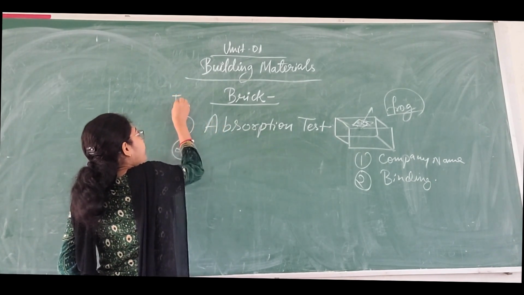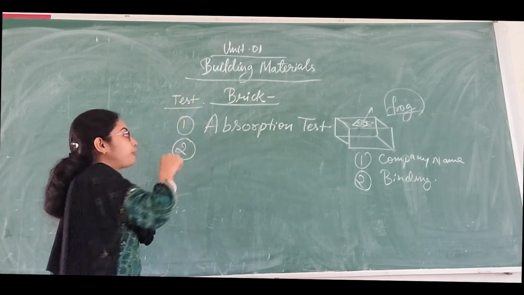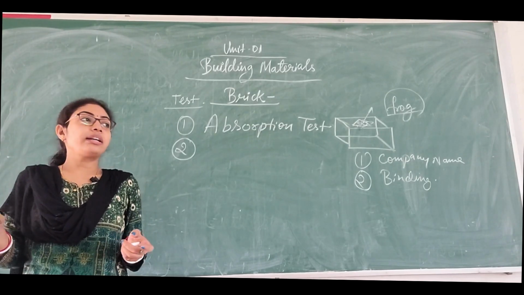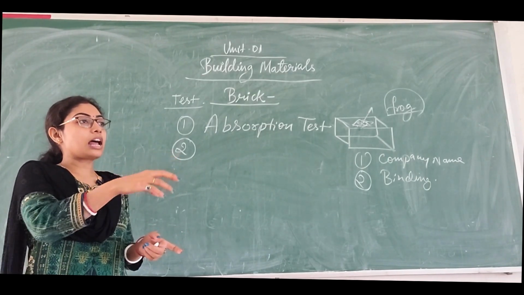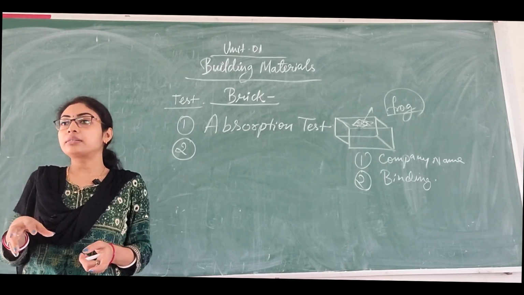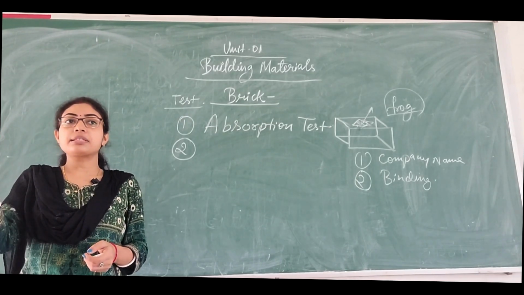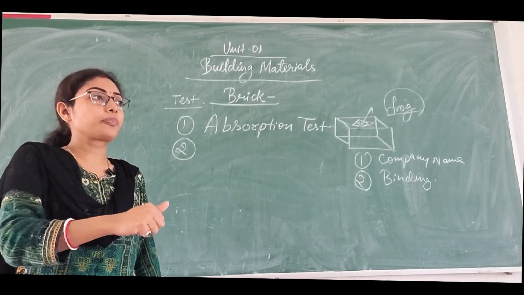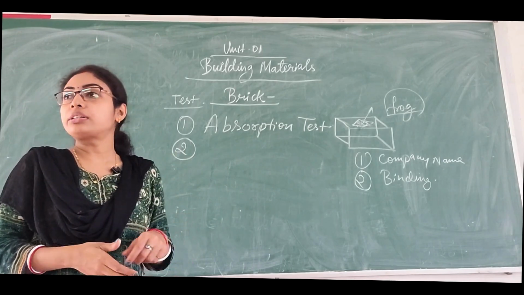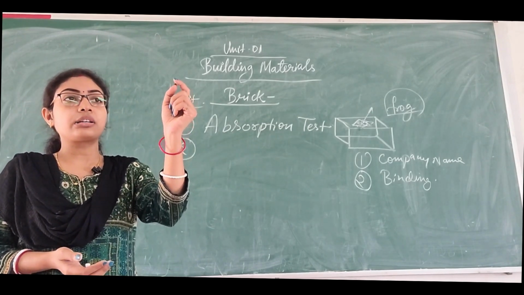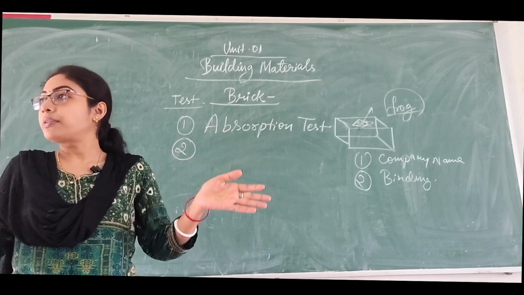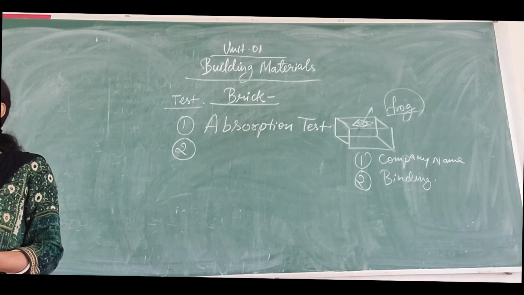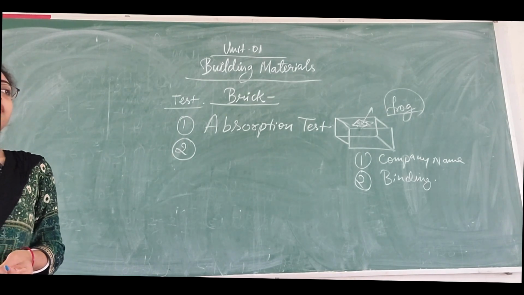Now coming to the point, testing on the bricks. First is your absorption test. You have seen many times when you are at a construction site, all bricks are wetted with water before using, so that they absorb as much water as they need to, so that they can't absorb water from the mortar. Mortar means the mixture which we are adding to make a wall. They can absorb, but we need them not to absorb water from the mortar.